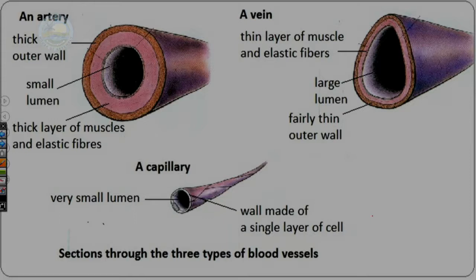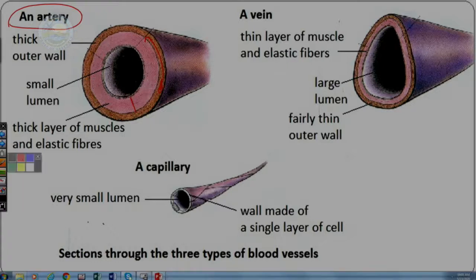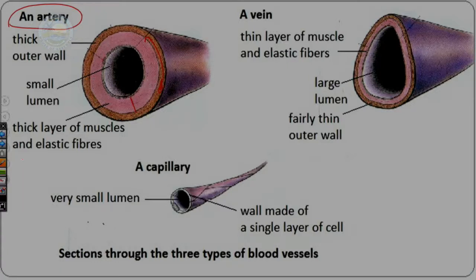So you have this thick outer wall here, made up mainly of connective tissue, and then you have this wall of muscle. So here we have an artery. And how do you recognize an artery? Think of a hose, and the blood will flow through this area here. So in an artery, this hole or lumen is very small. The lumen is small, and the muscular band, or this thick layer here of muscle, is very thick.